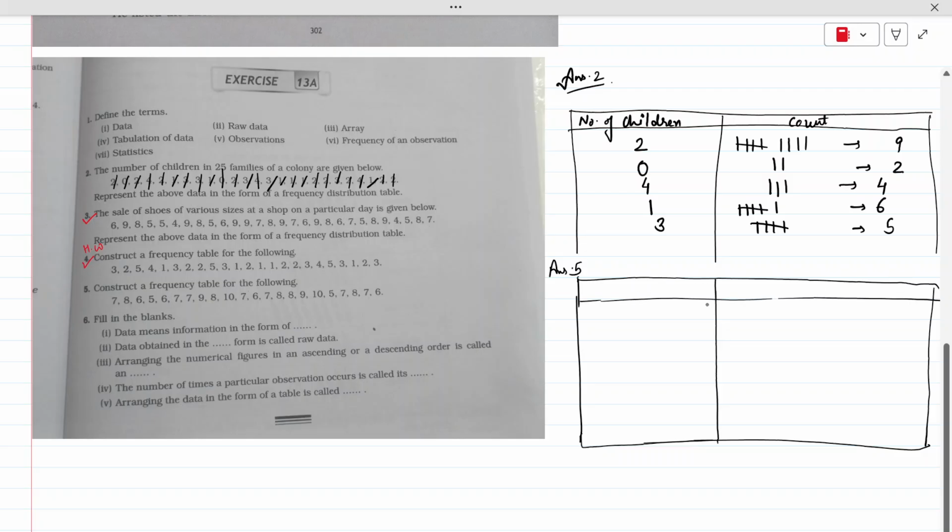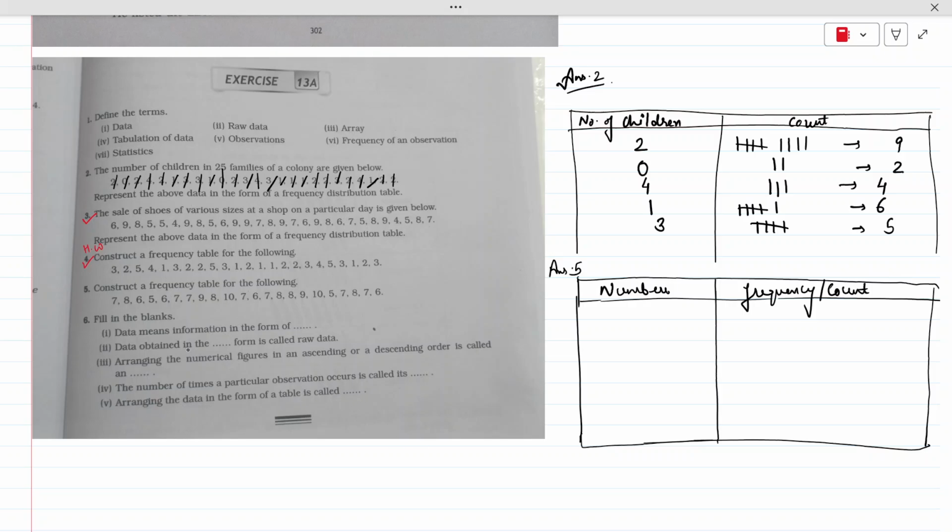So the numbers, I'm writing the numbers and the count or the frequency. Frequency, and you can write count also. So what all numbers we have here? We have this number. So kids, let's try to do this by another method.